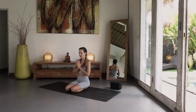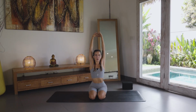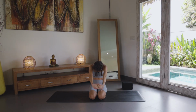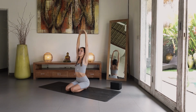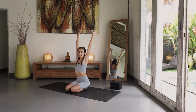Lift your chin up, blink your eyes open, interlace your fingers. Exhale, push your hands forward, round your back. Inhale, arms up, chest forward, perhaps look up. Exhale, round and push. Inhale, lift the arms up, keep your elbows nice and long. Exhale, chin to chest, expand the space behind your heart. Inhale, one more time, pop your chest up, lift the heart up. Exhale, expand the space between the shoulder blades. Good. Inhale, arms up. Exhale, release the hands.